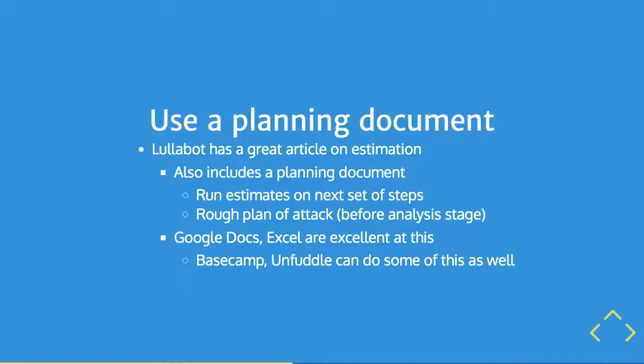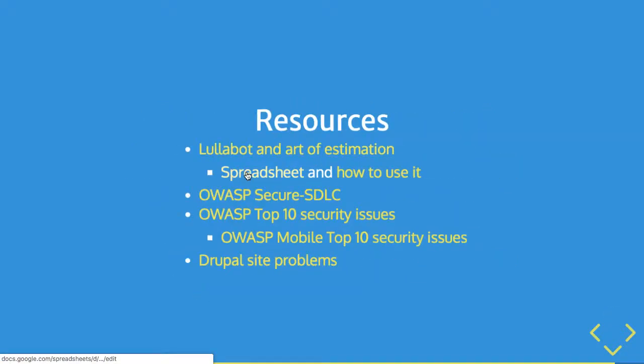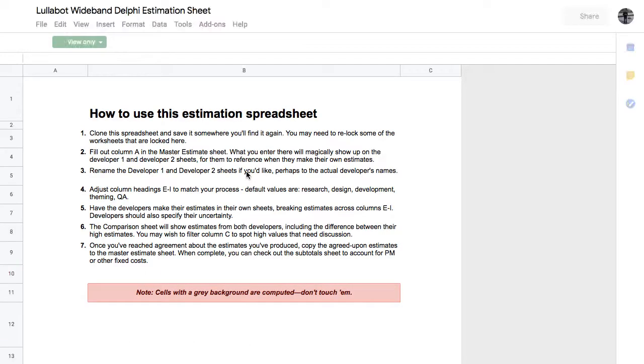It's not even going into looking at libraries or modules or anything like that. It's like, this site needs a calendar. I might use this. It'll probably take 5 hours. It's not even going into the requirements for that stuff. And that's where stuff like Google Docs and Excel are really good at this kind of thing. You don't really want to break the stuff down into tickets quite yet. You just want something that can calculate your hours or lay out some of these high-level things. And I'm just going to show what the spreadsheet looks like.